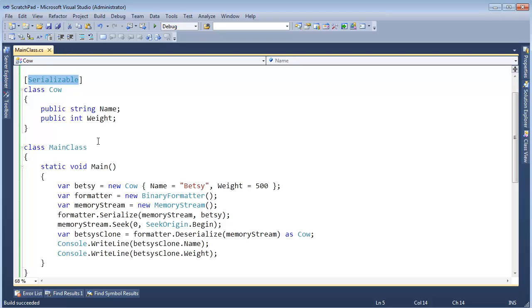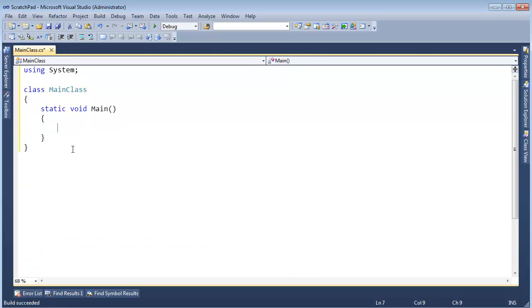Why did they just allow serializable to be the default? Well, just like everything in .NET, if you want to do something, you have to say so explicitly, just for safety. Say this cow had some passwords or usernames in it for some databases, and I'm trying to serialize it over the network, and I don't realize that I'm sending stuff as plain text over the network. That's bad. And so they forced me to tag this attribute on there to be more explicit. Okay, so there's one example of attributes.